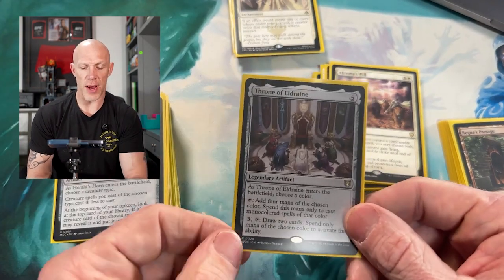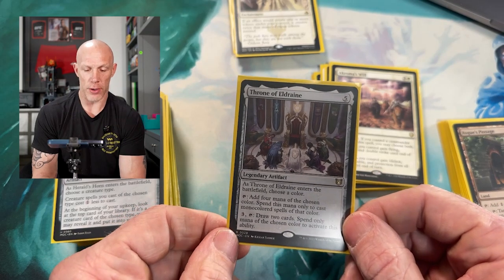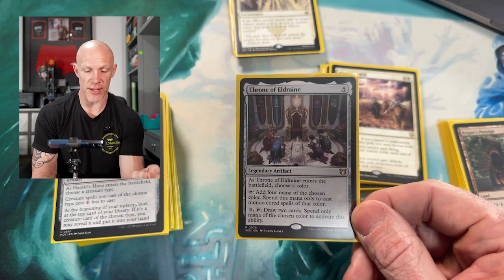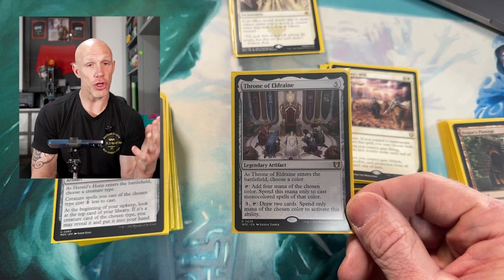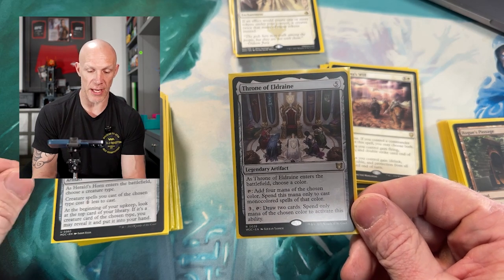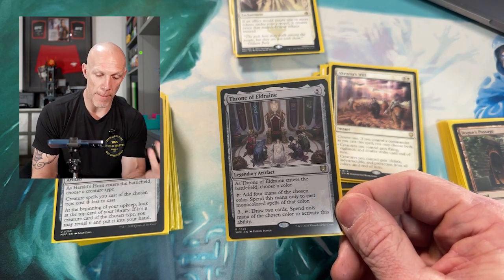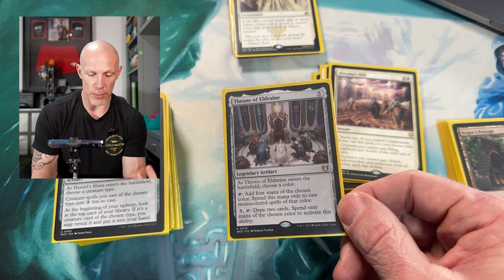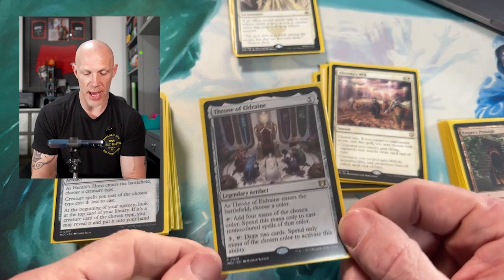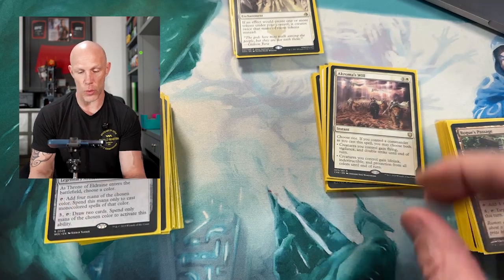The Throne of Eldraine, incredible card for a monocolored deck. As Throne of Eldraine enters the battlefield, you choose a color. We're obviously going to choose Plains. You add 4 mana of the chosen color when it's tapped. So obviously this is great in a mono-colored deck, and it acts as card draw as well.